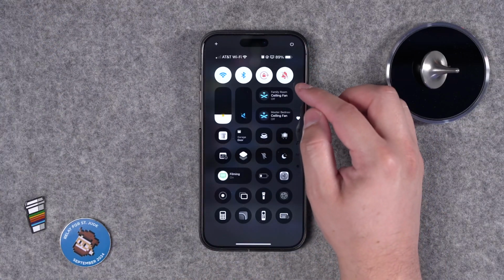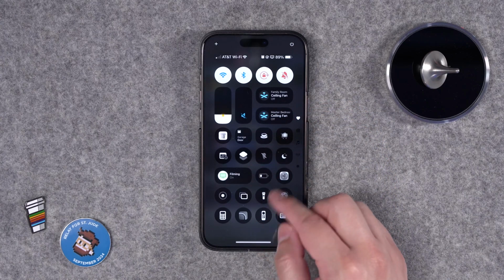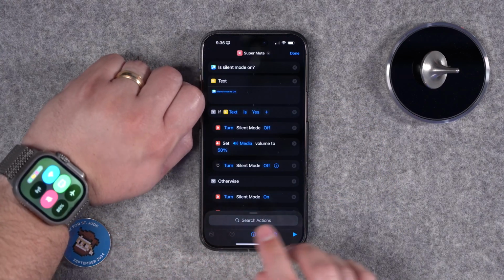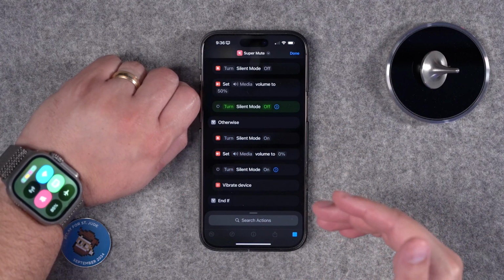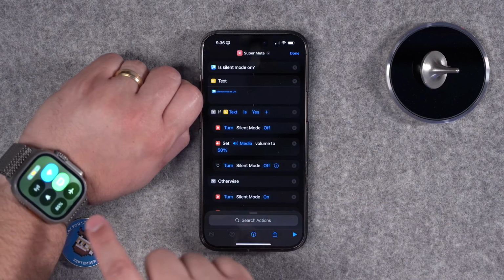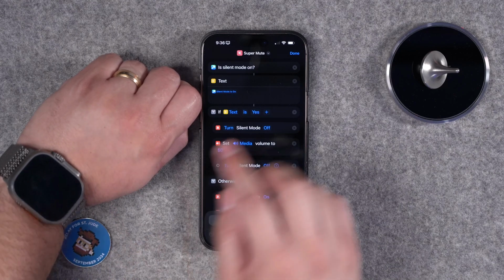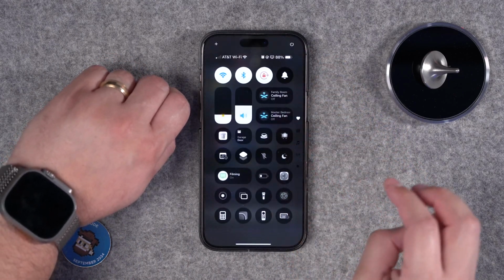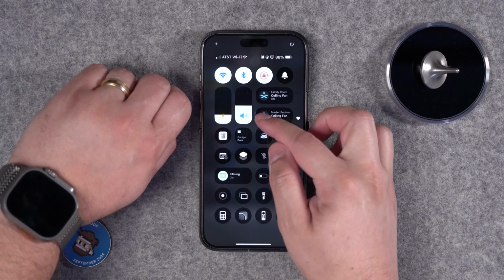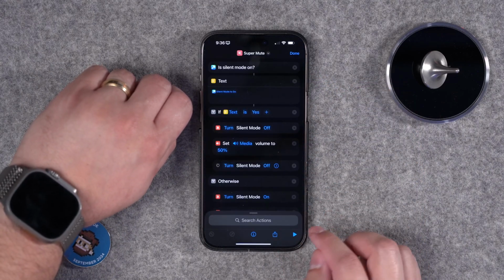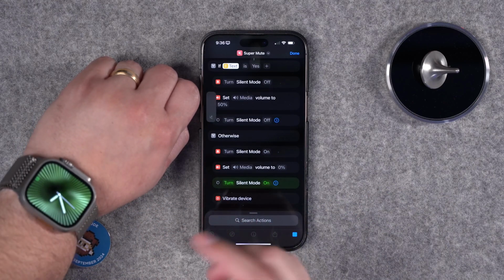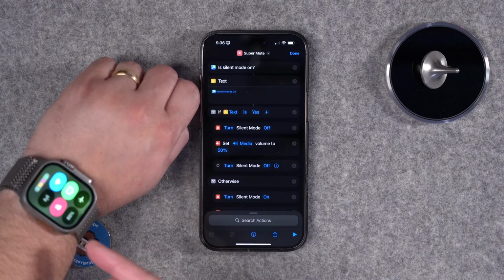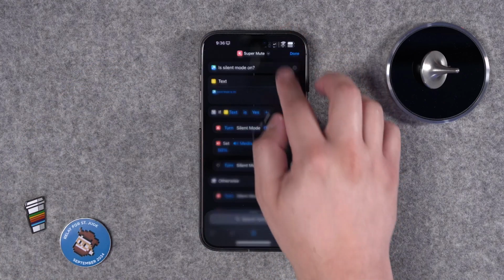So for instance, we're in silent mode right now, volume is at 0, and you'll also see silent mode is on the Apple Watch. Well, if I run this shortcut, it's automatically going to detect the status of the phone and change each accordingly. You saw the Apple Watch is now off silent mode, and if I go to the control center, you see volume's now at 50% and we're no longer in silent. And if I just run this toggle again, it's going to detect whether or not we're in silent mode, toggle it again, and you'll see the watch is now in silent mode, just like the phone.